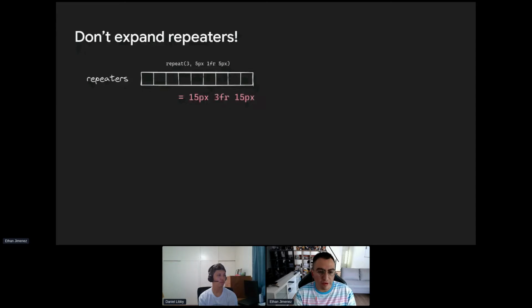We can just plug the number of repetitions into it. Like in our example here, we have a definition of 5 pixels, 1 FR, and 5 pixels too. So we can just plug in the number of repetitions and know that this entire repeater will take 15 pixels, 3 fractions of the space, and another 15 pixels at the end.